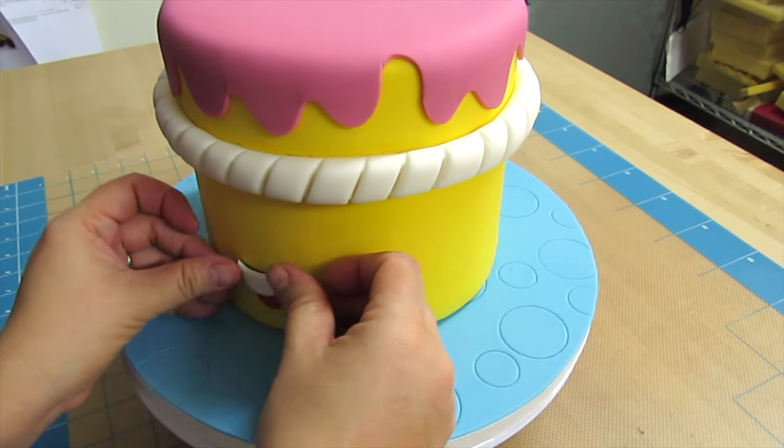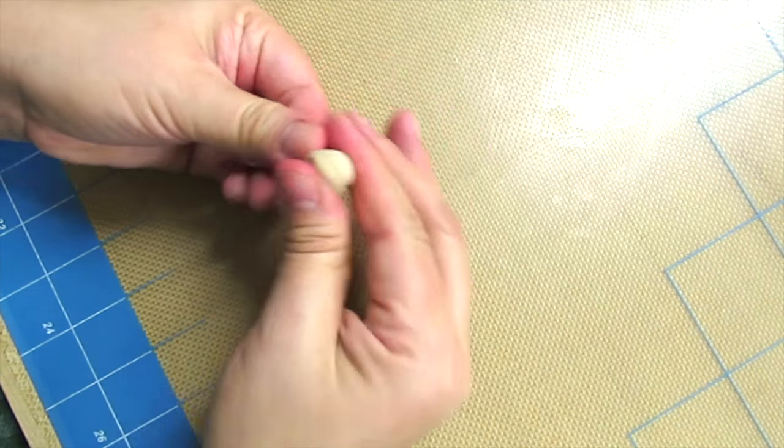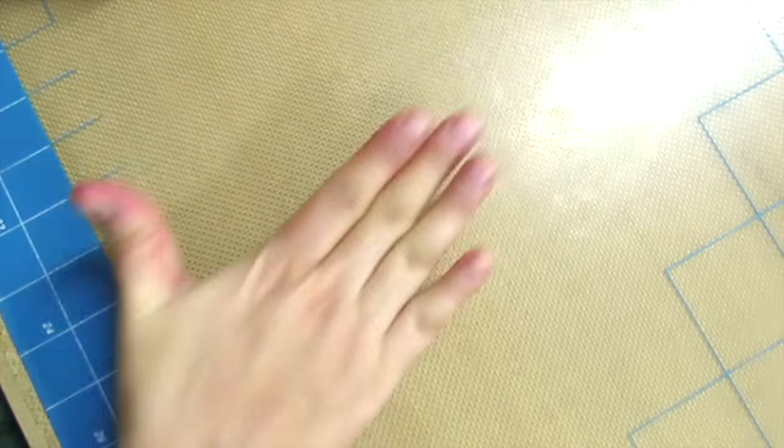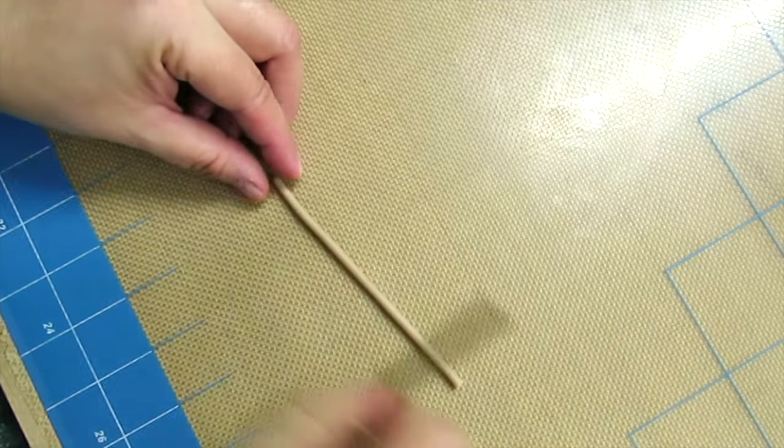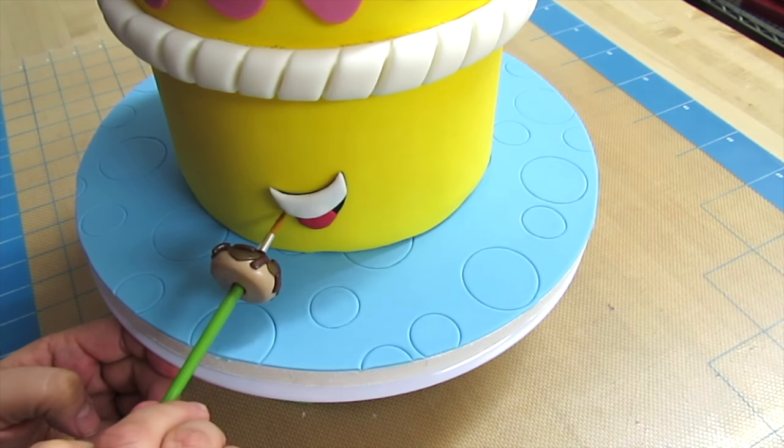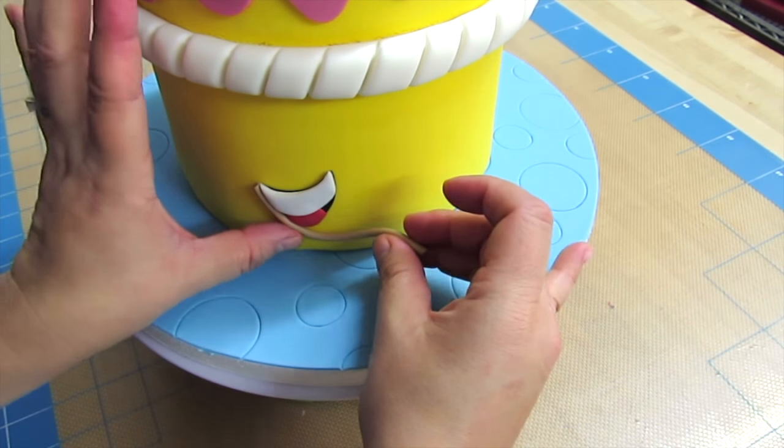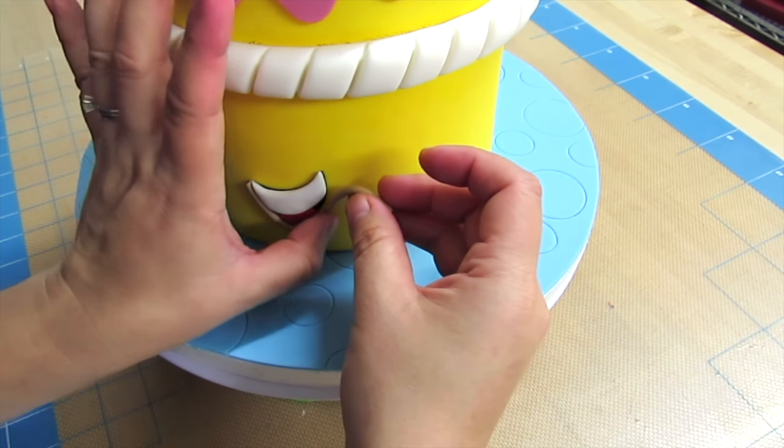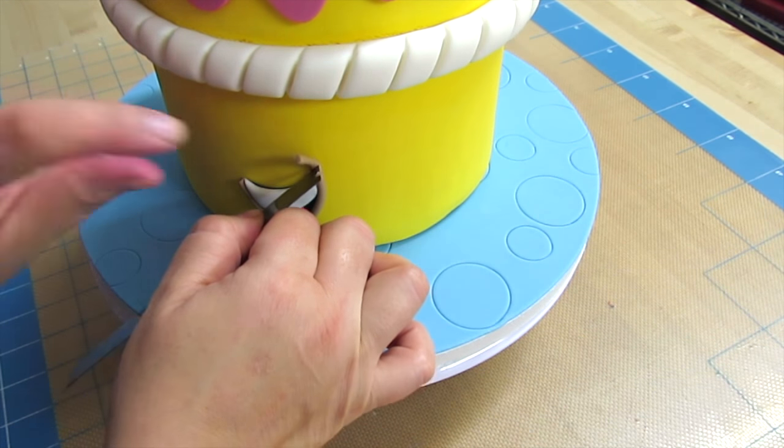Now I'm going to add this smile to the front of my cake. I'm placing this fairly low, about one inch from the bottom and slightly tilt it to the left. To finish off her cute smile, we're going to make her lips. I'm going to start with the bottom lips. So for this, I'm just going to use a gumball-sized piece of gum paste. This is a nice pale brown and I'm going to roll it into a long thin tube.